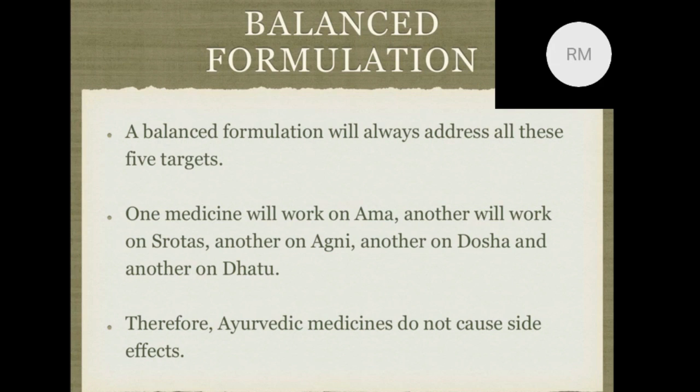There's a medicine working on ama, and another works on srotas, and another works on agni, and yet another on dosha, and still another on dhatu. And therefore, Ayurvedic medicines do not cause side effects. If it is formulated in this way, then we can be sure that the medicine will not cause side effects.